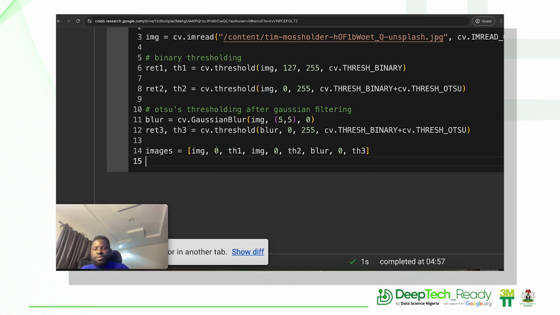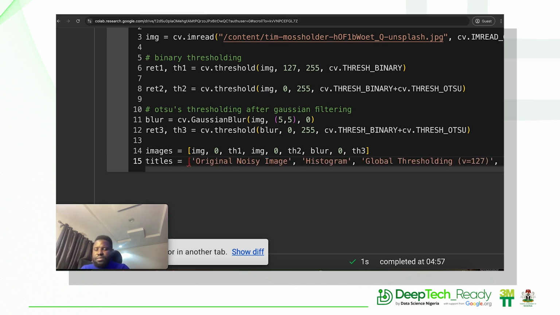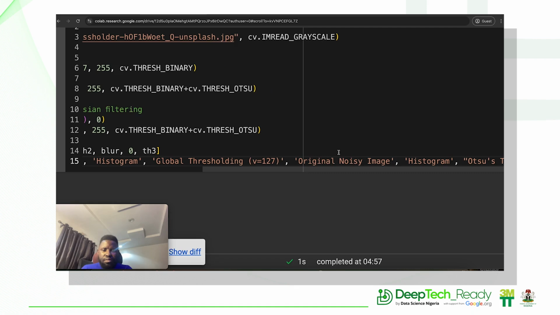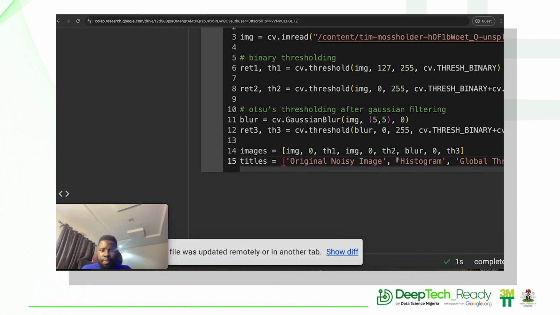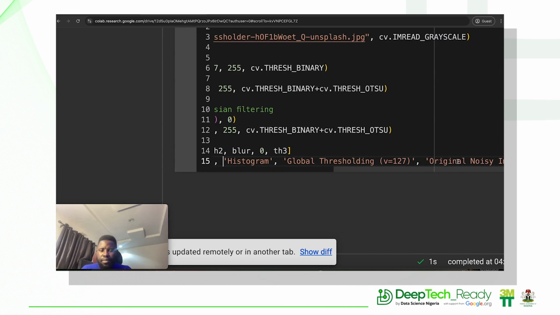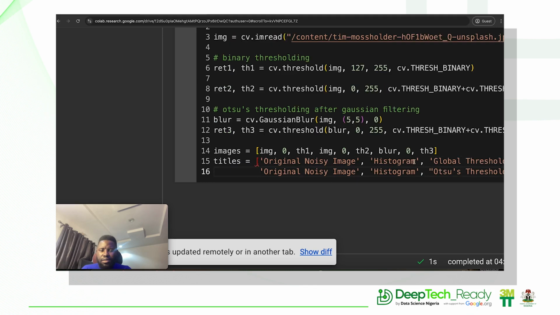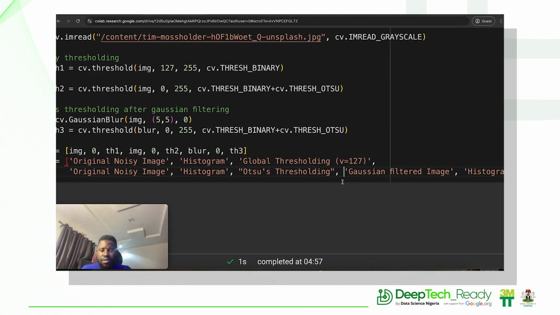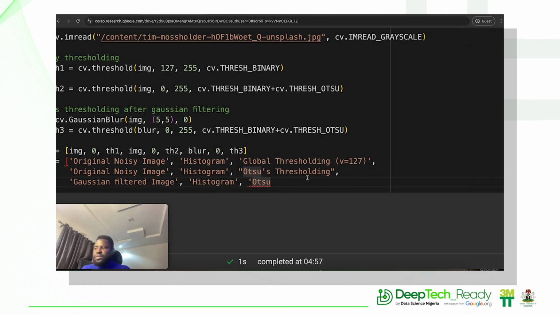So let's have their different titles so that we can actually see. Interesting. When we view this original noisy image with thresholding, I'm going to explain all about these things: the histogram, Otsu's thing, and then you have this.